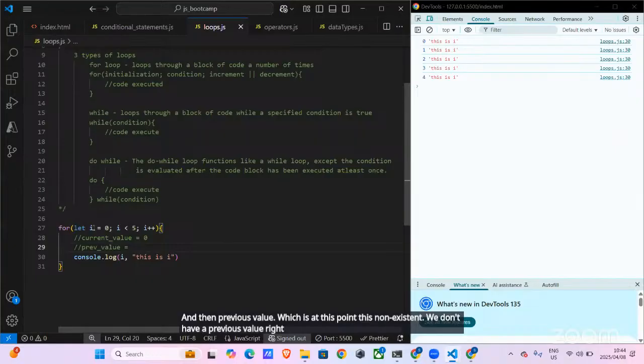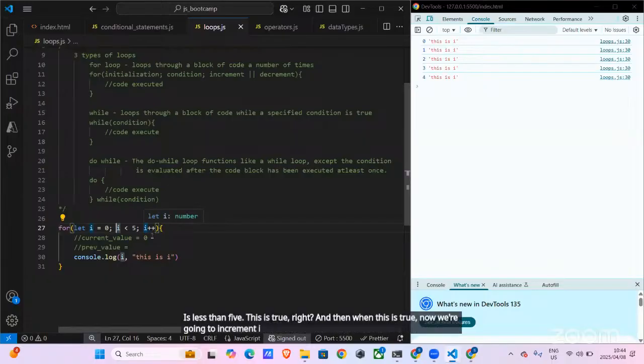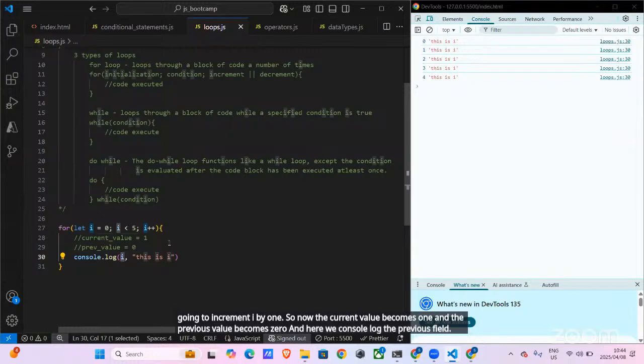So during the initialization, if I is set to 0, right? 0 is less than 5. This is true, right? And then when this is true, now we're going to increment I by 1. So now the current value becomes 1 and the previous value becomes 0. And here we console log the previous value. All right.